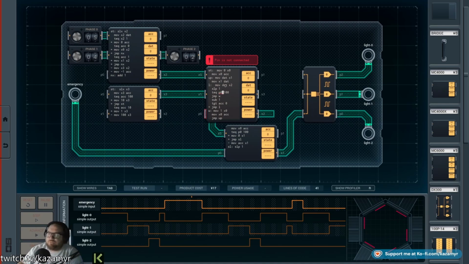Do we need to jump to update? That's going to give us a 0. I mean, that's going to give us the next value, which is not going to be the correct light. The correct light needs to be back to 100.